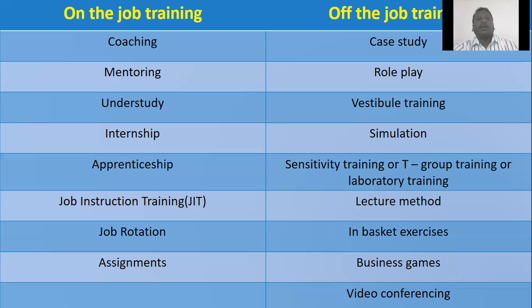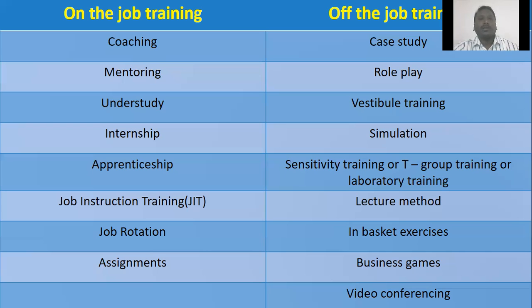Next one is understudy. Understudy is a training program which will enable one individual to learn from the senior employee. Let us understand: if one manager is going to retire, a new person is identified for his position. Now this new person is attached to the senior employee who is going to retire, to understand the way he works, the way he handles situations, the way he deals with things, and his behavior. So how he is performing, how he is managing things.